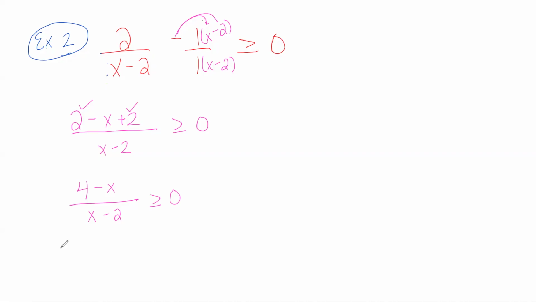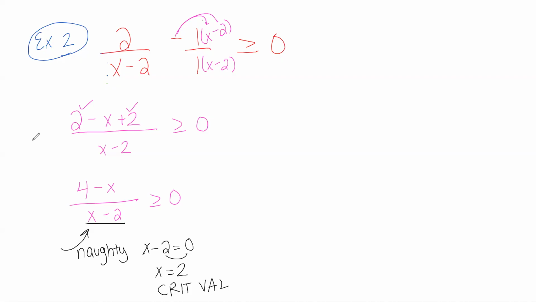You want to look at your bottom, and I call this the naughty or the impossible numbers. By naughty, I mean what would make the bottom 0. So most likely you can do this in your head. If not, just say x minus 2 set to 0. That would be 2. That is going to be a critical value. You can say CV for short. Because if you put 2 in there, 2 minus 2 is 0, and we can't divide by 0. It is just impossible. So we need to check what I call the naughty point or the impossible point.